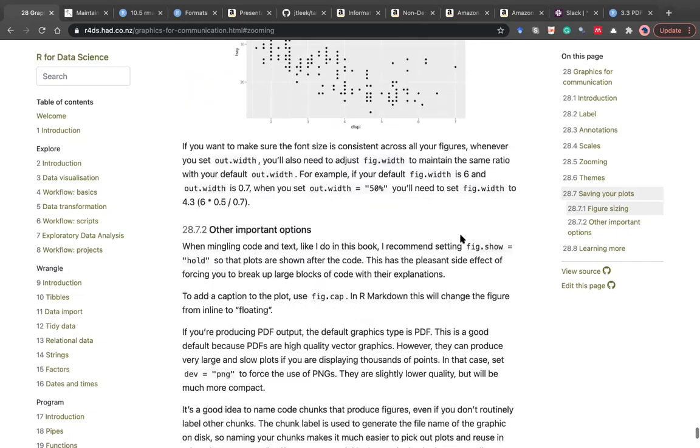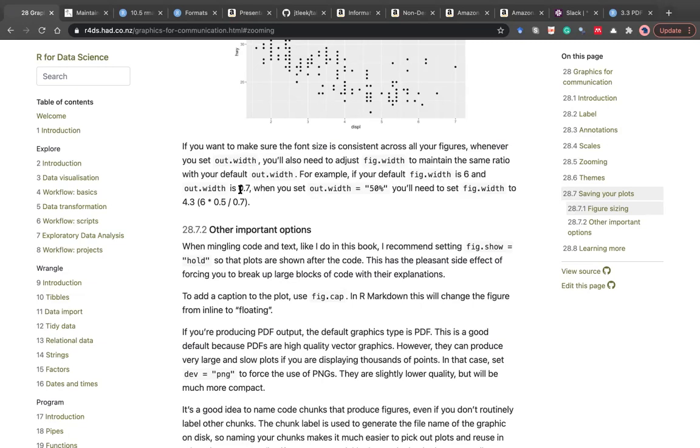And he also finishes by talking about how to change the aspect ratio. So for example, if you had fig width of 6 and out width of 0.7, because there's a difference between the output from ggplot and what is actually seen in the plot. So that's what you need to balance out. Basically here, he uses mappings like algebra in math.